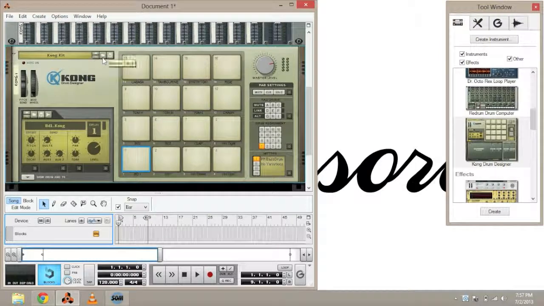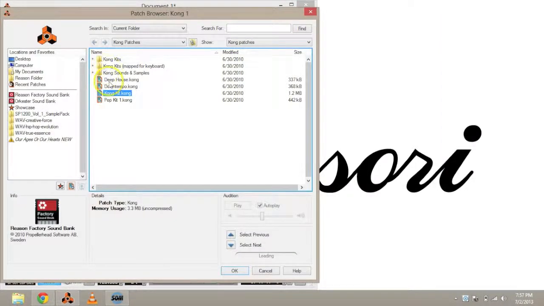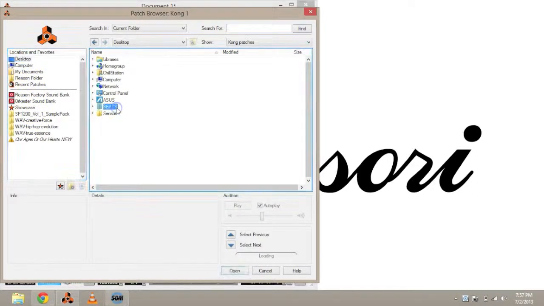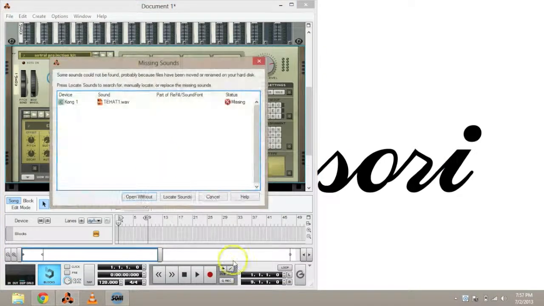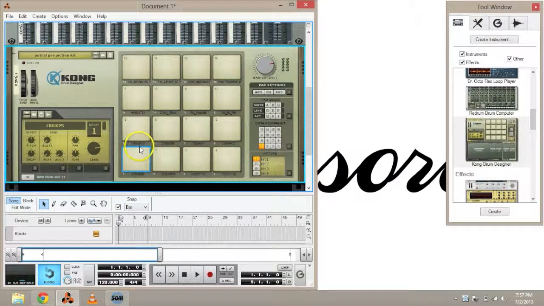I'm going to want to load up a patch that I have here. Let me find that here. Okay, so it's this kit. It's going to give me a hard time for a second. Just for the sake of this, I'm going to open without that.